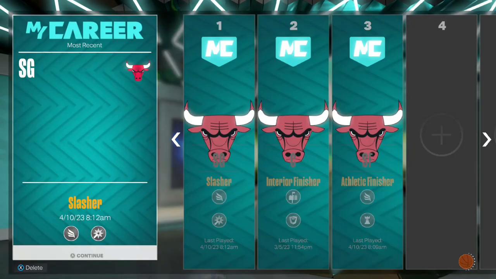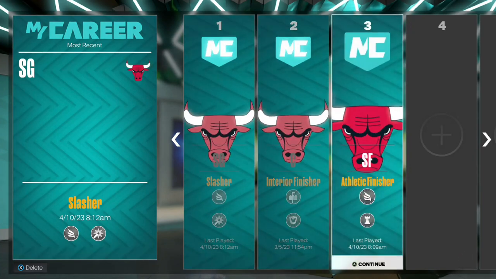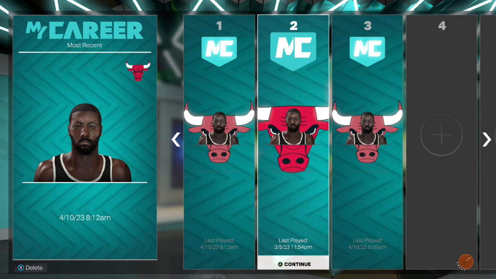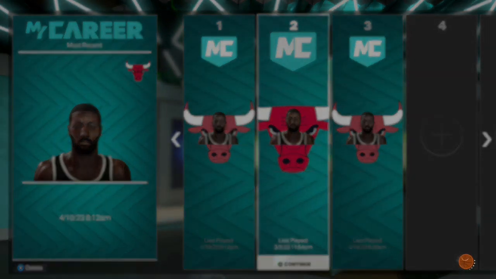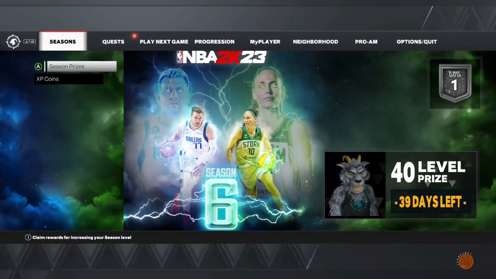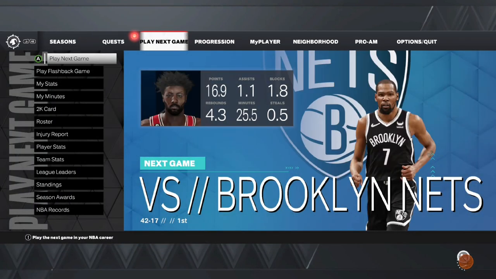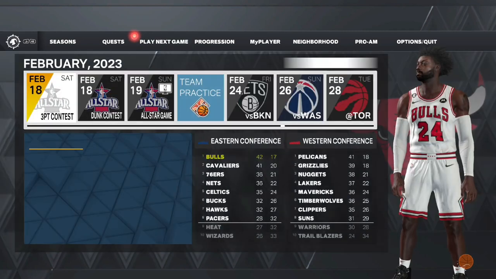Okay, let's get right in here and take a look at this build. Well, not take a look. Let's finish off with this interior finisher, the big fella. So we've got to simulate until we get there. Don't you hate that? So we're gonna hurry up and simulate. I may be able to get y'all a little bit of gameplay with this center build before I dip out. As y'all can see, we've got to simulate. Not too many games, but let's see what we have.